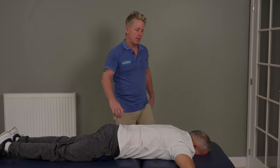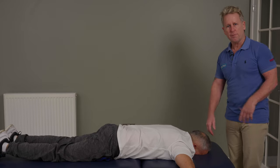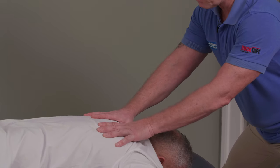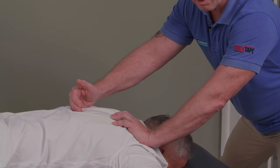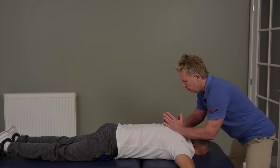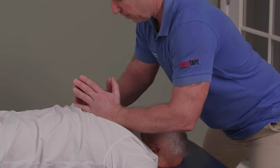If you are going to work a little higher, I suggest you change the angle — your position — and come around this way. I tend to almost squat down to find the level. Landmarks to remember: C7, the spine of the scapula around T3, and the inferior angle around T7. So I come in over this way, take a small breath in, and as you breathe out — pressure, lateral, mobilize, coming down through there.